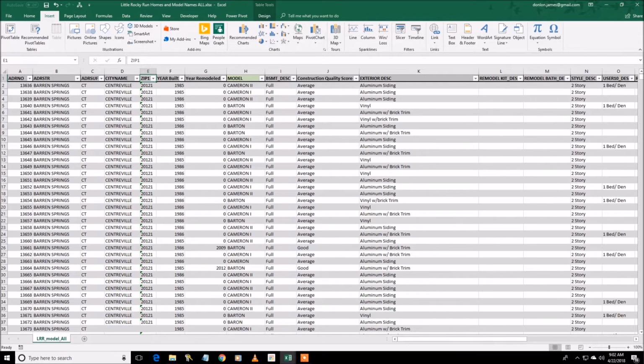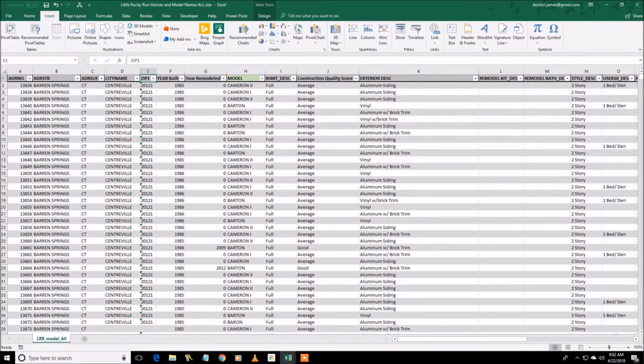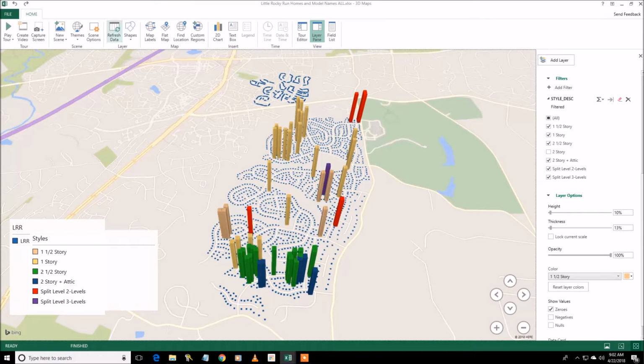And as an aside, if you make changes to your data, you'll find that they're not instantly depicted in this map view, which is probably a feature in some sense, so that you don't automatically disrupt what you're doing on the map. But once you are done with some changes here in the spreadsheet, if you just hit Refresh Data, those changes show up here. I find that works pretty straightforwardly.